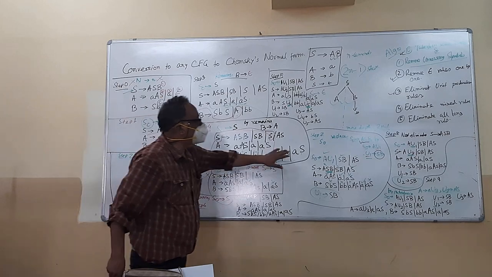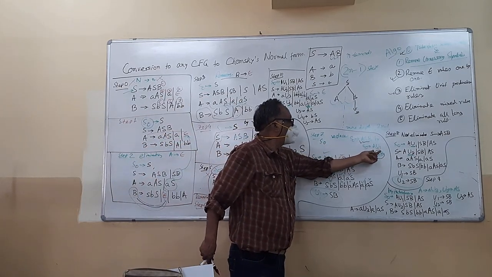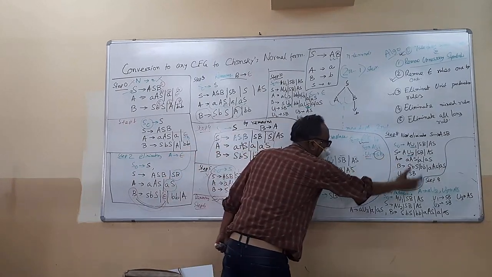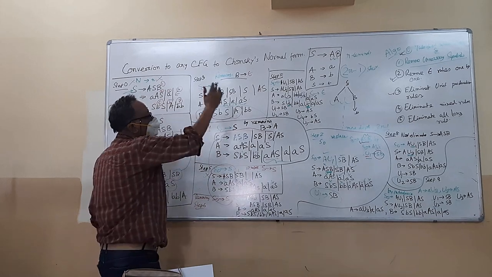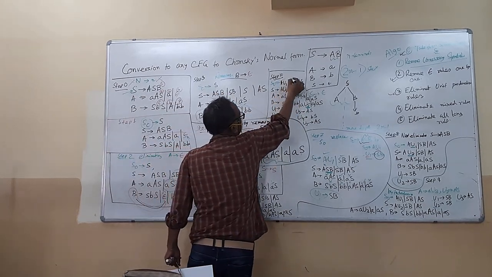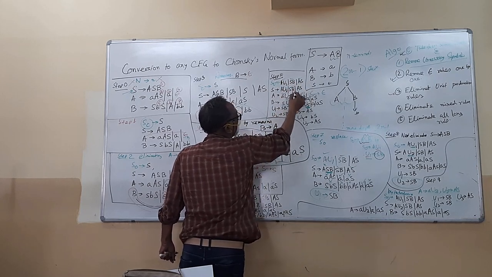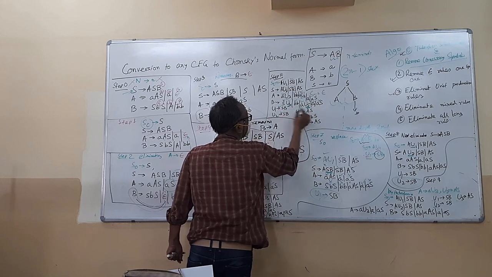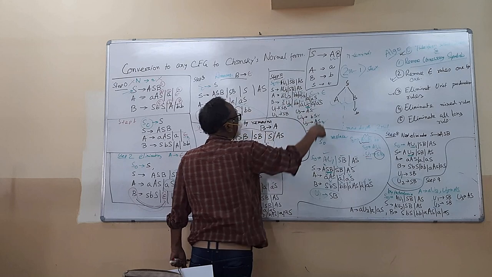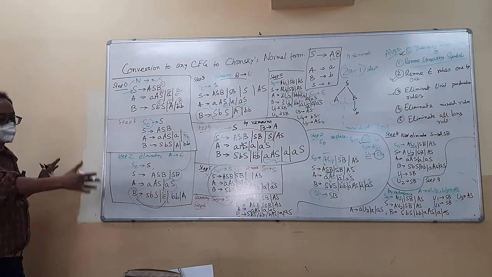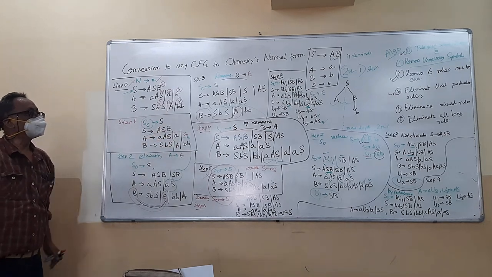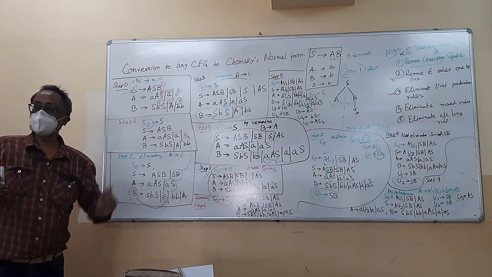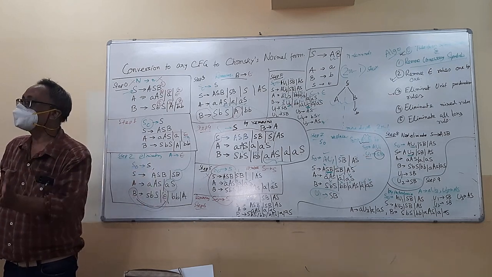So, anyway, then we have these rules. This is step 6. Step 7, whenever you see 3 variables, you take an extra variable, U1. I am taking this one, U1. Similarly, you do all of them, then you can get this kind of grouping. See, here also, this is Chomsky, this is not. This is not. Do the further steps on the board in the notes, another 2-3 steps, we can convert. So, what is the reason to be a class? It is proven all context free grammar can be converted to Chomsky's normal form. Why is Chomsky's normal form interesting? Because it's mandatory, because all computer programs run on Chomsky's normal form.